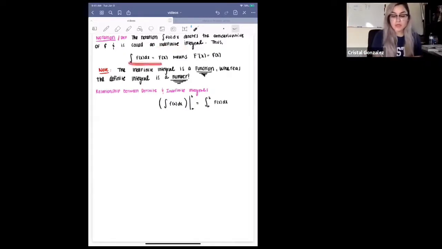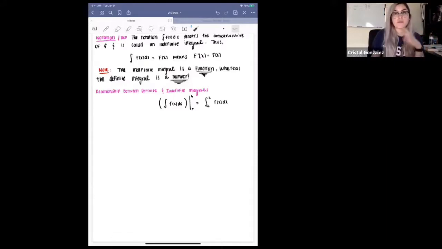So if you have an indefinite integral, to evaluate this, we just take the antiderivative, and recall that we denoted the antiderivative by capital F. This means that if I take the derivative of my antiderivative, I should get back my original function here. But I do want to mention this note. This note is super important for you to understand: the indefinite integral, the one we're talking about right now, is actually a function. But the definite integral is a number. The definite integral gives us the area under the curve, but the indefinite integral gives us a function.